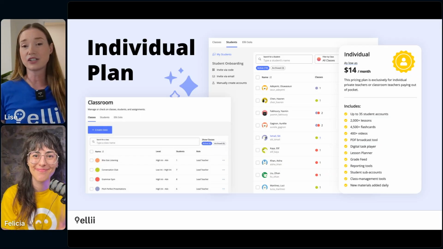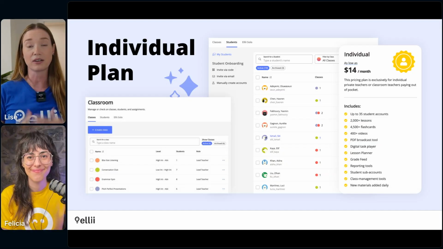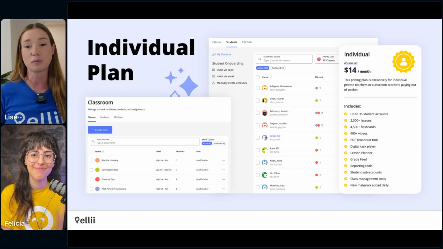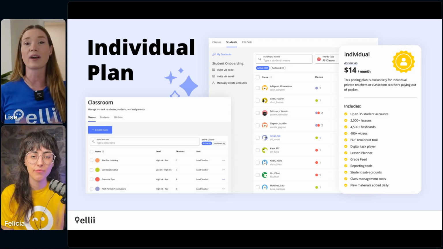You get access to the whole platform, all of the library, the content, the videos, the flashcards. We've got interactive games for group classes, all kinds of amazing stuff with an individual plan: 35 student licenses and unlimited classes. There are 3 different term options for billing. You can be billed either quarterly, biannually, or annually.